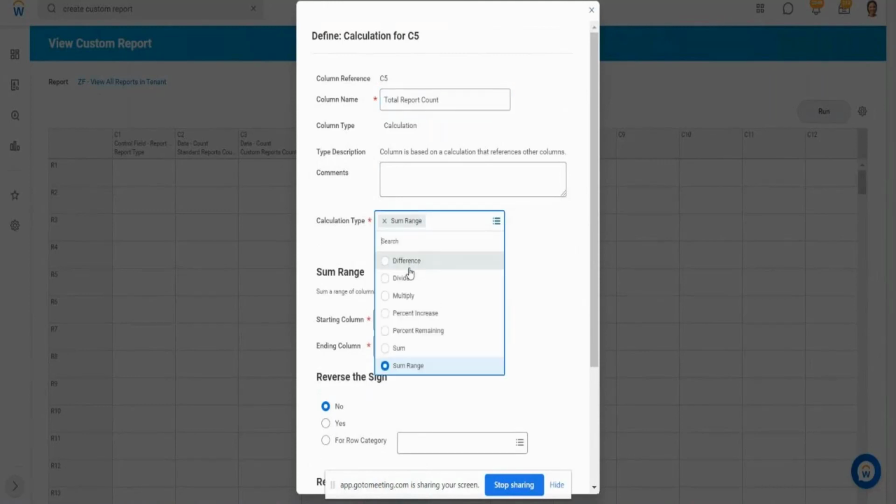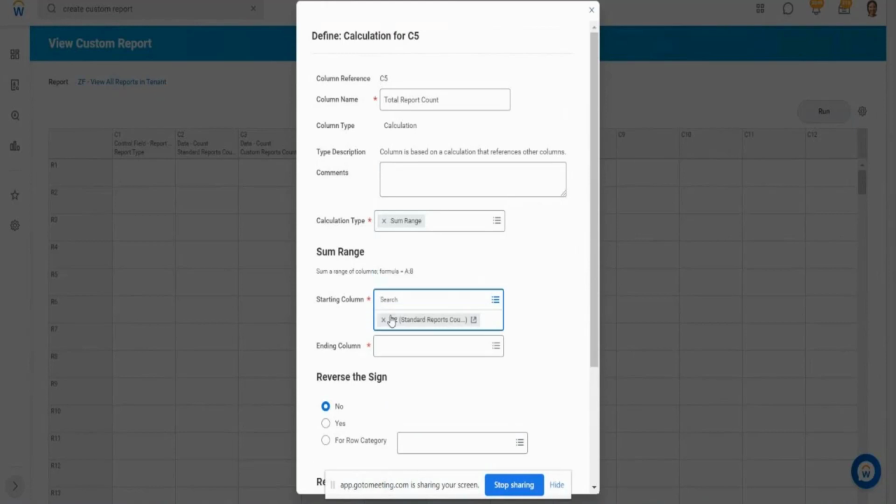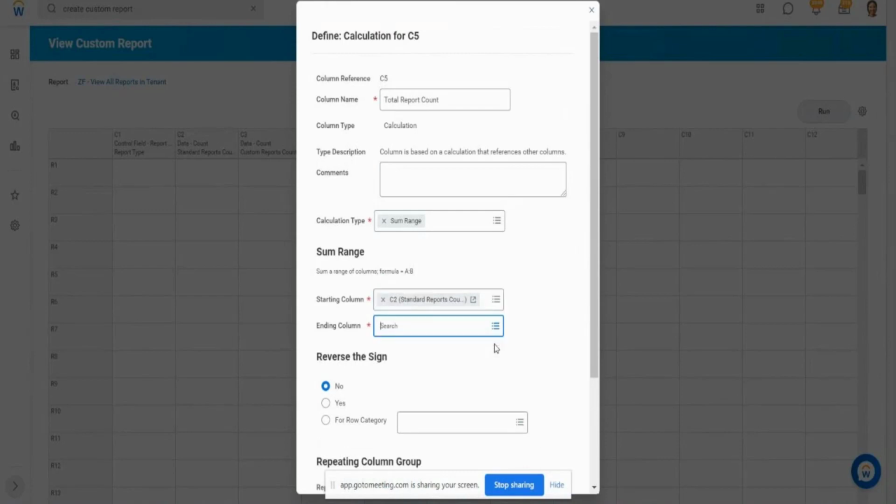I can find the difference, I can divide, I can multiply, I can find the percentage, I can sum, and I can sum range. So what is it that I want to sum? I want to sum the number of reports which are returned by C2. What is C2? If you see, this is column 2, and I want to sum it till C3.